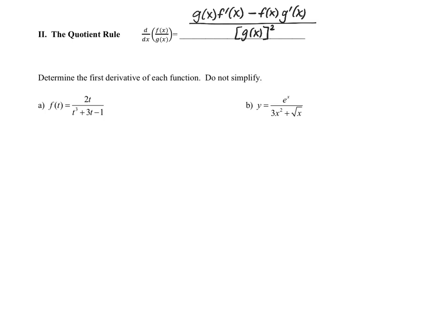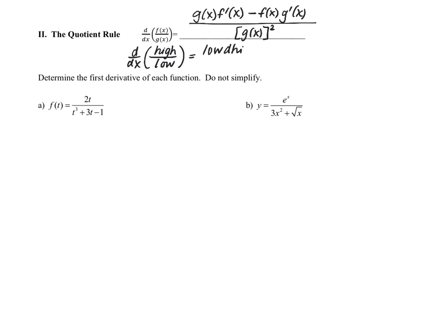So this looks pretty confusing. I know this looks like a pretty complicated formula. However, there is kind of a useful way of remembering it. If you think of this as computing the derivative of the function that is on top, I call that my high function, and then my low function is the function in the denominator. Then we start with the low function, I'll just write low, and then we're going to multiply it by the derivative of the high function, so I write it as d high, so low d high.